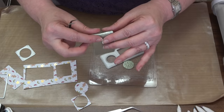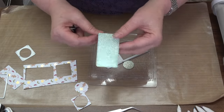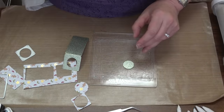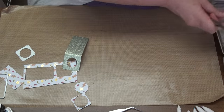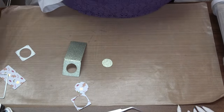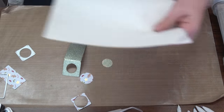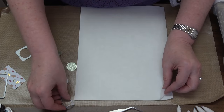It's got automatic score line in there for you. It actually has little beading around the edge. It's got a little stitched edge. So cute. And then all I have to do is take, and do I want to use sticky dots? Maybe I use sticky dots for this. So let's grab this one because it's so small.